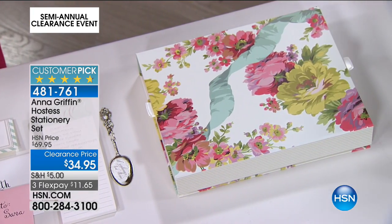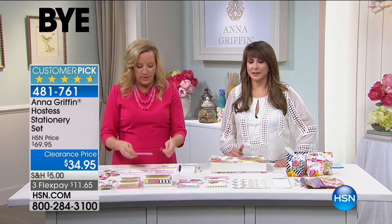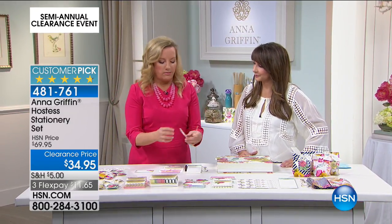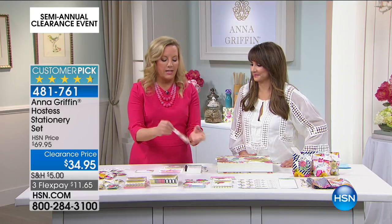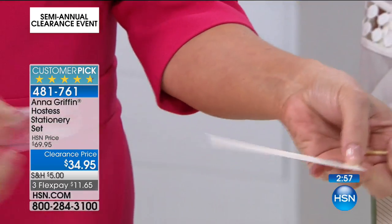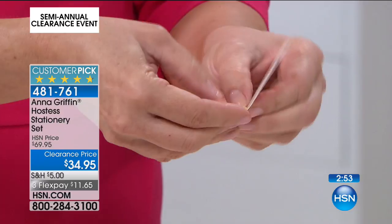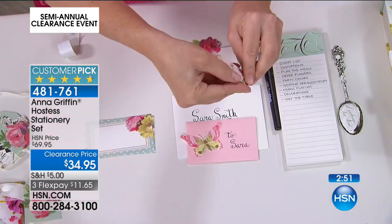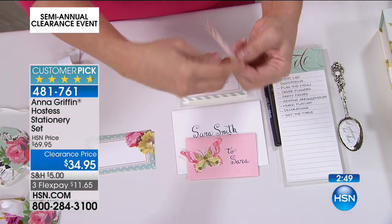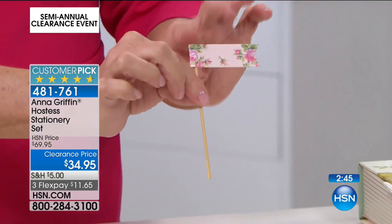Ready? Let's just start over here. I want to see that straw. The little straw. Or a cupcake pick. I've been using it for the cupcakes. So that's a sticker. Look at this, this is so cute. All you're doing is peeling off the back, and you put a toothpick or pick in the center, and fold it. Then this goes right down into the cupcake, so that's a little bit of a flag.